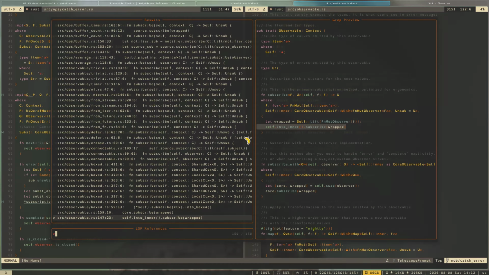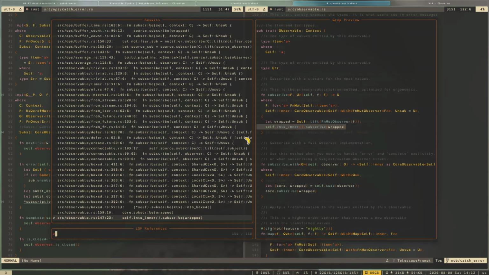That's a trait. Does subscribe have a default implementation? It seems like subscribe has a default implementation.